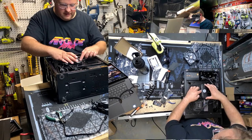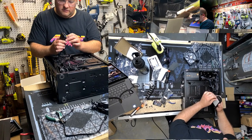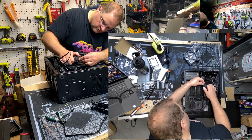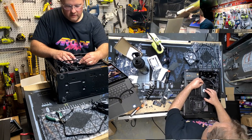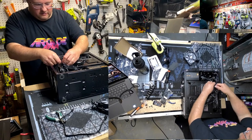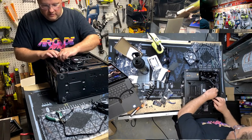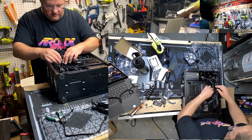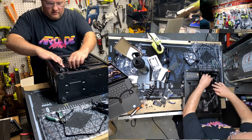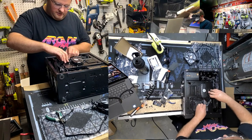All right, the goal is to get this on this removable SSD panel with this adhesive. So we can just remove the SSD panel and not deal with the adhesive. So do one of these. Get it nice and straight. There we go. And then we just have to deal with extra cables that we tuck underneath here. And we'll also use some zip ties. There we go. That's much gooder. Look at that. Kind of looks like I've done this before.